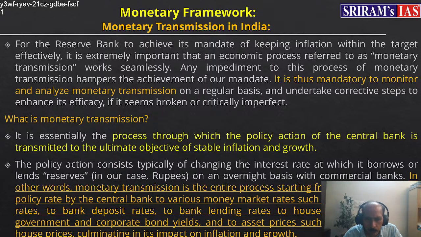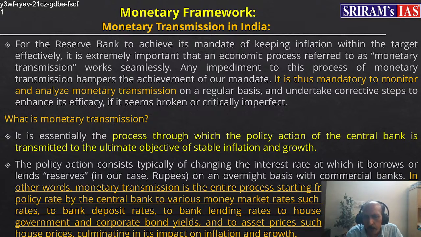But in the case of countries like India, the transmission mechanism is not so perfect. It is not fully transmitted. The change in the policy rate is not fully transmitted into the lending rate. If the transmission process is not complete, then obviously the impact on the aggregate demand will be less. And obviously the effectiveness of monetary policy in controlling the inflation will also be less, and the monetary policy will be rendered ineffective. And the effectiveness of the monetary policy will therefore be determined by the speed of monetary transmission.